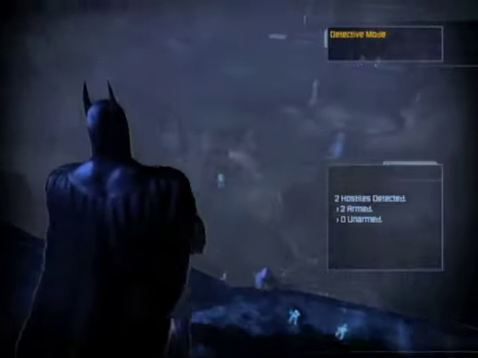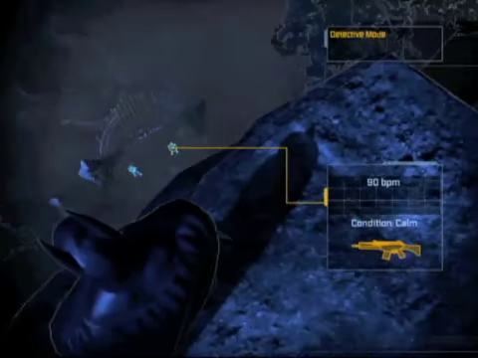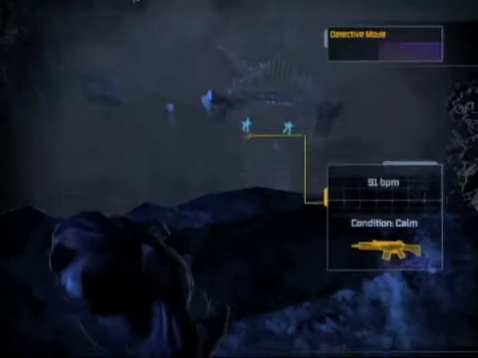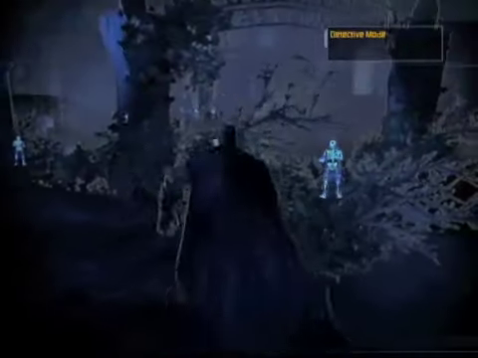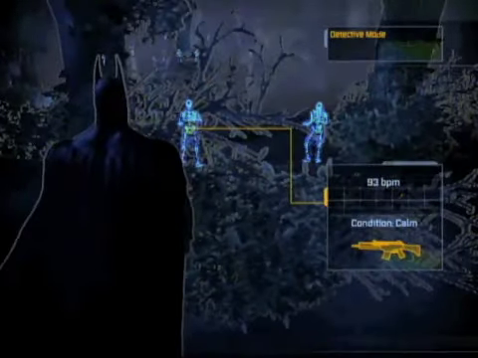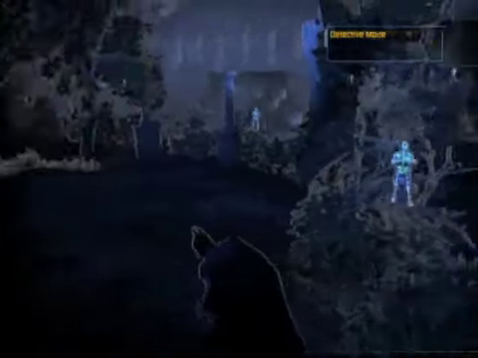So where we last left off, we escaped from the main part and we finally reached the outside for the first time. Let's just go ahead and glide down here, swoop down however you want. And go ahead and talk to these guards here. You can sneak up on them if you want to, like I did.